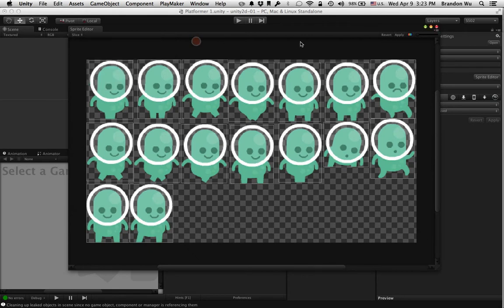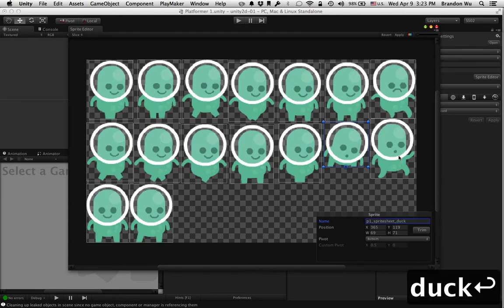Okay, slice. You can see that now I have all these individual sprites that I can use, and I'm going to rename some of them. Right, so this is going to be duck, and this is going to be my jump sprite.